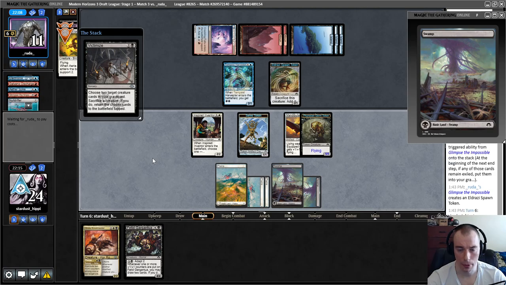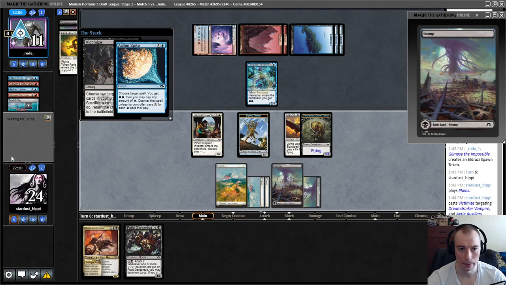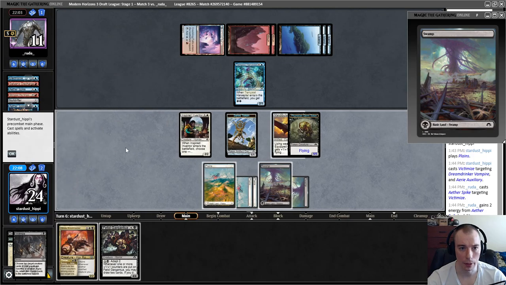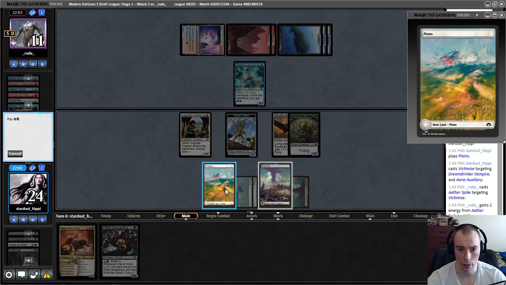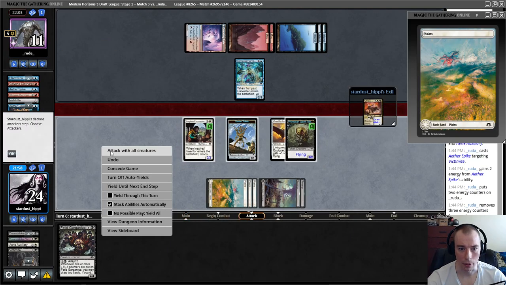Gonna bolt something in response. Oh no, they're gonna Aether Spike. Okay. Well, they're down to 1 card. Not pay 3 to prevent that. Will, however, throw a line. These 2. Attack for 6.